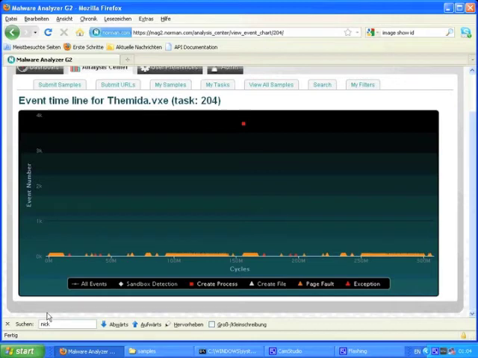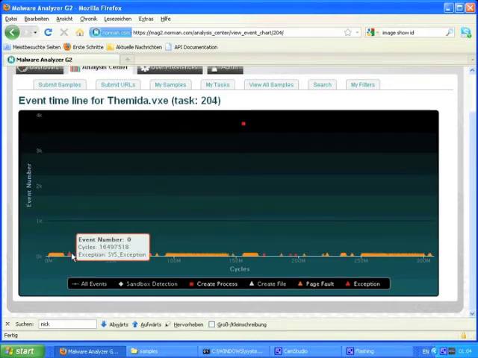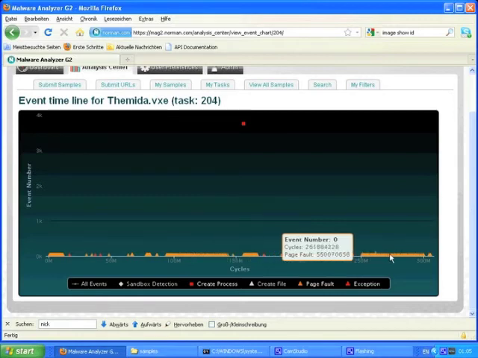So page faults are accesses to memory that are not unpacked yet, and you can see a bunch of those page faults occurring in a block here. Then an exception happening here, 2 more page faults, 2 more exceptions. They are basically for debugger evasion, and then a common long unpacking pattern. And you can see that at the very end, this same pattern occurs again over here, the 3 exceptions, and again the rest of the page faults until the sample is unpacked again.